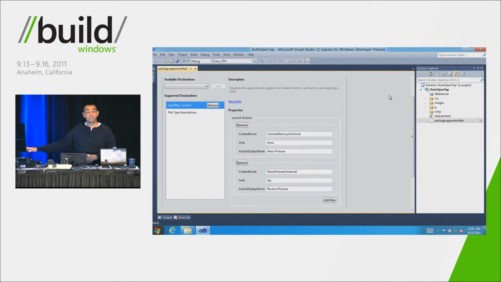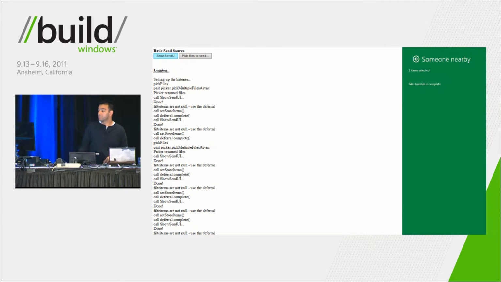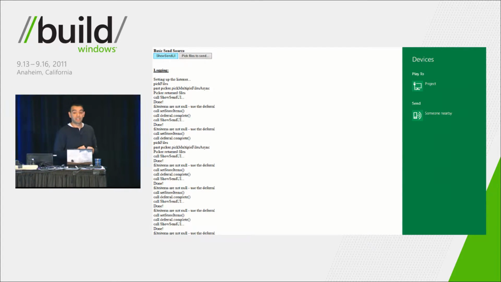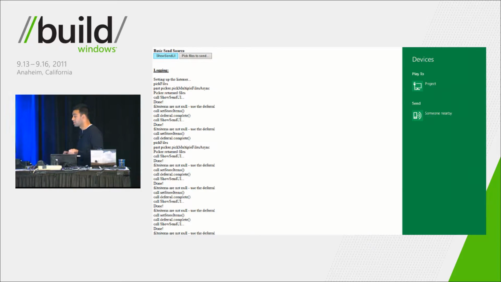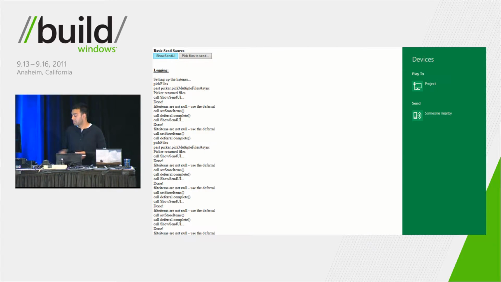I have another PC here I'm going to quickly switch over to, which has a sample application via which I can initiate an NFC connection and send some content over Bluetooth once the NFC connection is initiated. I've selected two JPEG files on this demo PC to send over Bluetooth using the NFC handshake.